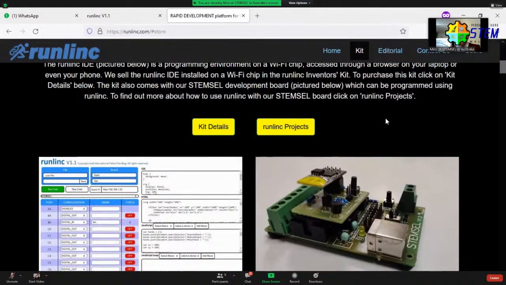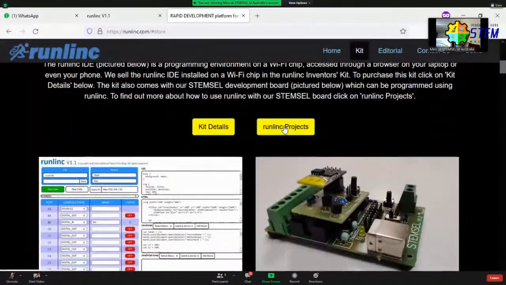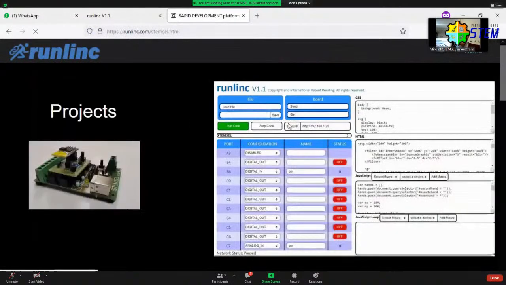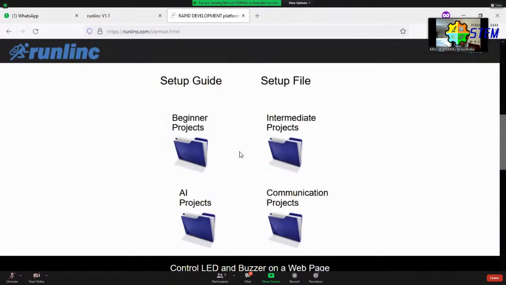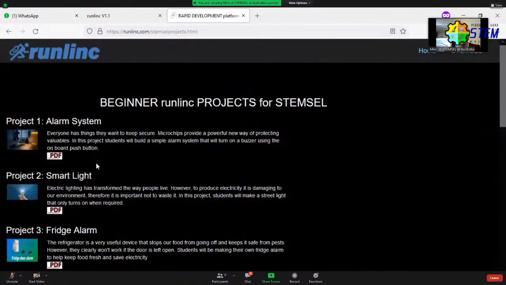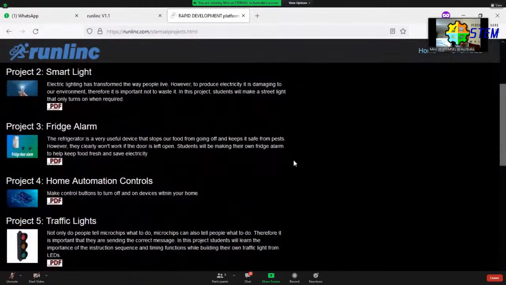So if we go to our webpage and you press Kit, then it actually has Runlinc projects. And then over here, for example, we have beginner projects. And let's say we take a look at the home automation, because we did do buttons today.